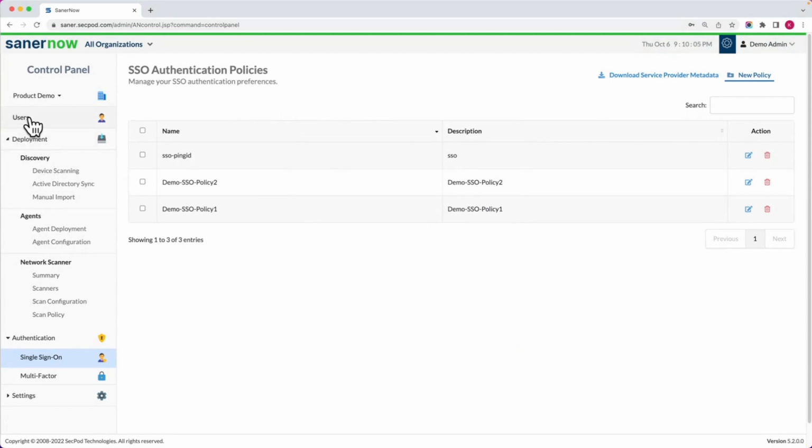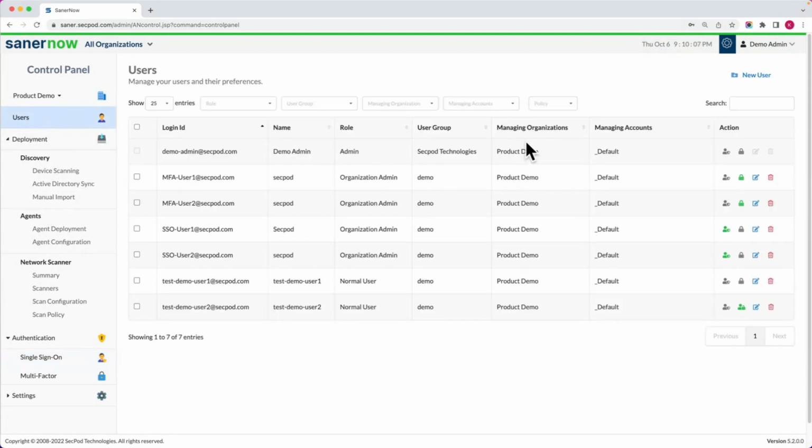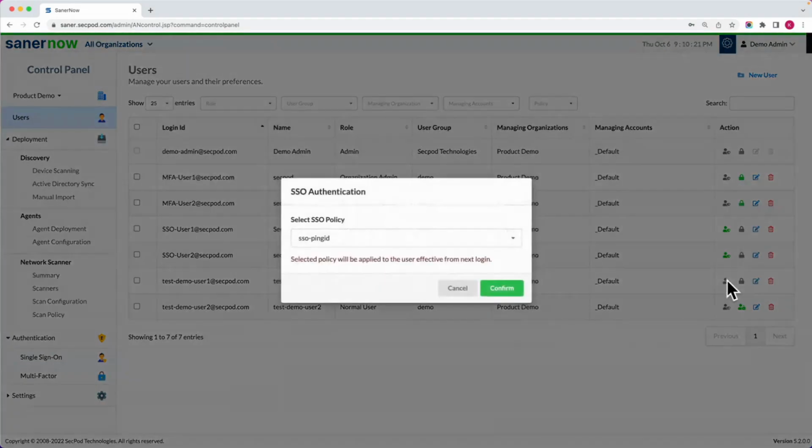So let's go to the users. I have a set of users already created. If you want to assign the SSO policy to any user, you have two options. One is this icon, which you need to click on, and then you can assign the list of policies. Right now we created policy 2, so you can assign this policy or any other policy.